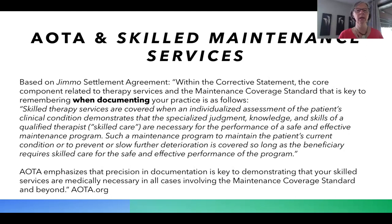It happened to me when I was a newer OT. I had put a patient on therapy who had dementia and they were declining in their ADLs, and I had no idea really how to document that, and I did not do a good job. And that entire program, the payment was denied. Fortunately, I was working for a company that was very supportive, and they understood that I was learning. And then I did my own research and found some mentoring that helped me be able to document better.